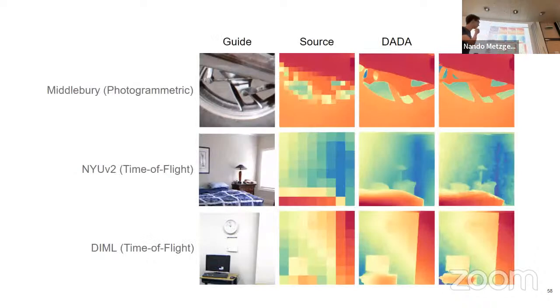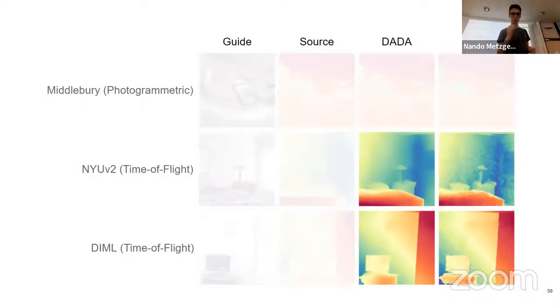Some visual examples. You can see that the Middlebury dataset is a photogrammetric dataset, and it has super sharp corners for the ground truth. The other 2 datasets are captured with a time of flight sensor, so a bit of a noisy sensor. And we noticed that for the time of flight datasets, we think that our result is even a bit better than the ground truth. But it's very hard to prove. I will just leave it in the room like this.